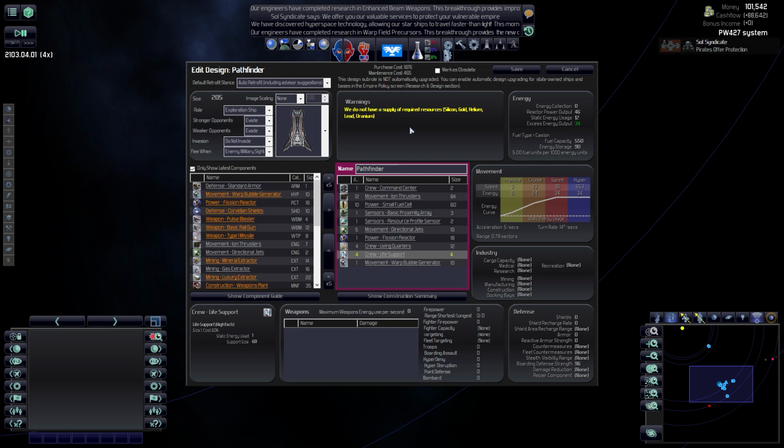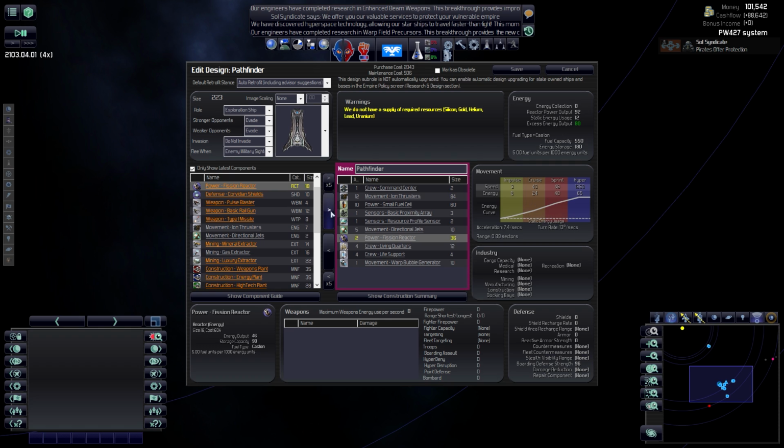So we needed life support, we needed living quarters. We got that. Now I know for a fact that this warp bubble generator does a speed of 1250. But this here currently says that our movement speed's only going to be 653. Well, why is that? We don't have enough energy to generate the full 1250. And so we can go on over here to our fission reactor and add a second one, and that'll give us our 1250 speed, okay?